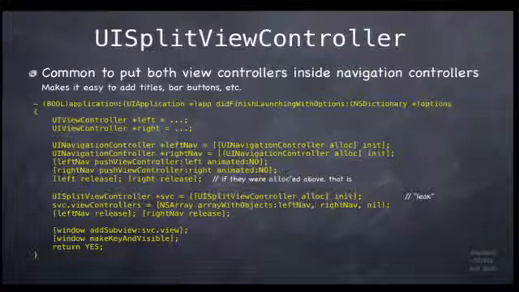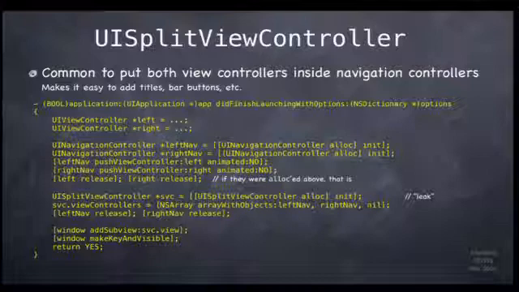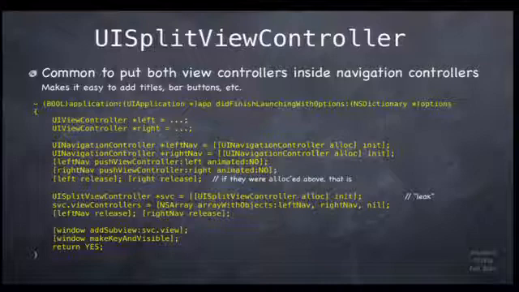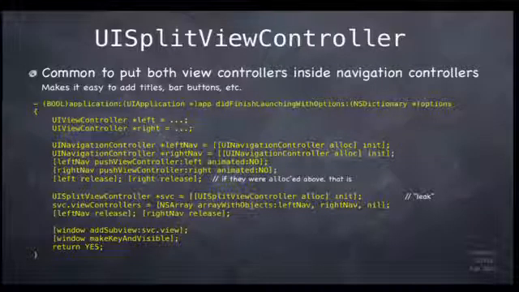Again, I'm not going to go through this line by line. I put it in the slide so you can go back and look at it later, because you might want to be doing this at some point in your homeworks, not this week's, but maybe next week. And you can see that I'm just creating two nav controllers, putting my left and my right views in there, and then down here where I say split view controller SVC dot view controllers, I'm putting the left, right, and right nav in there. Okay, so that's how I've got my two things. They have title bars because they're inside nav controllers.